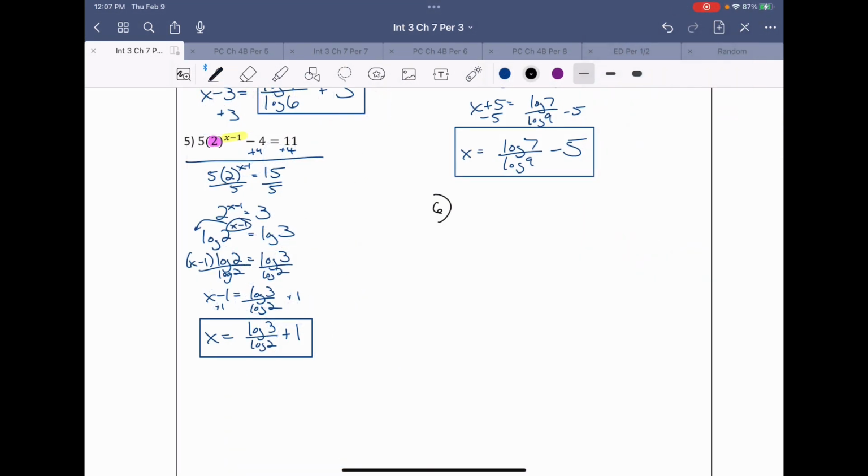Okay, let's do one a little bit harder just to make sure we're totally ready for our worksheet. So number 6, -2 times 4 to the 2x plus 1, plus 5 equals -5. Okay, pause the video and try it on your own. X is in the air. There's a lot happening with the x. There's also a lot happening around the 4. Remember, you can never change the 4. So let's start moving things to the other side. So minus the 5.